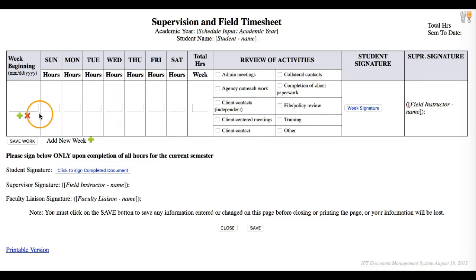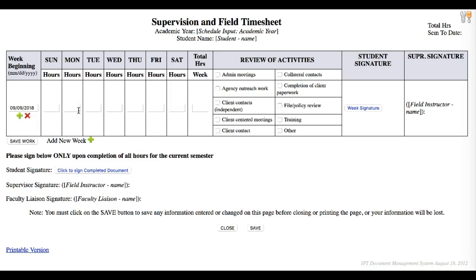So as we talked about dates, you really want to be mindful. The weeks start with Sunday. So we're going to want to pick a Sunday date. Let's go with September 9th. That'll start our week for us. Make sure that's accurate. And then over here, it's really important that you include the number of hours completed for that day, not the time frame.